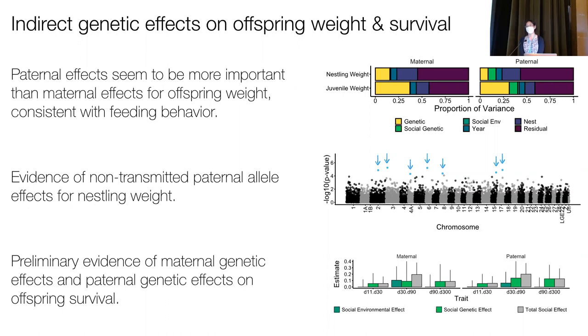Hi, I'm Anna from University of Edinburgh. That was a really good talk, as always. The variance in your nest effects, I was wondering how you managed to tease apart the variance in the nest effects versus the variance in the social genetic effects, and whether there was any interaction there, or how you could actually partition them out well. So we fit nest ID as a random effect, and many of our individuals will have multiple nests. And so that's how we're distinguishing between nest effects, because then we include mom ID or dad ID as a random effect to estimate the maternal or paternal indirect effects. All right, okay, cool.